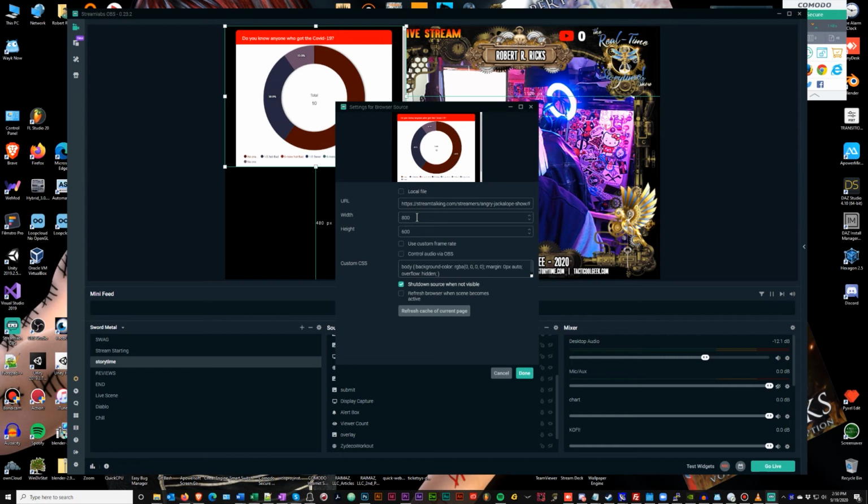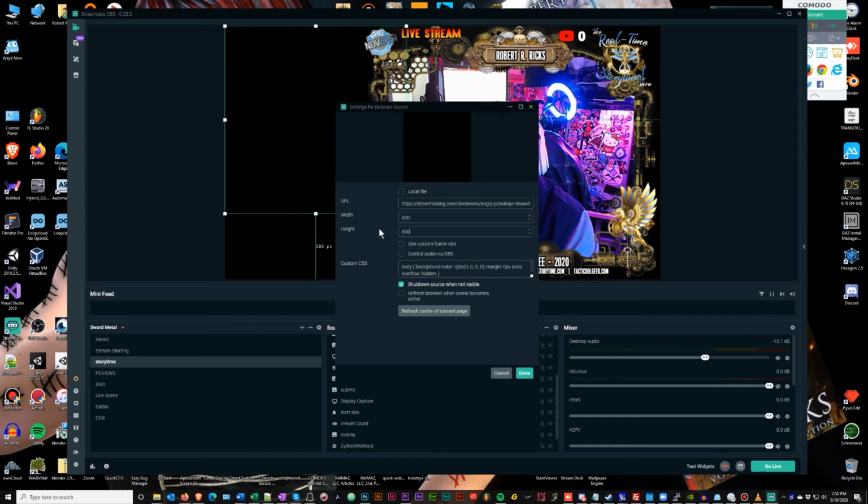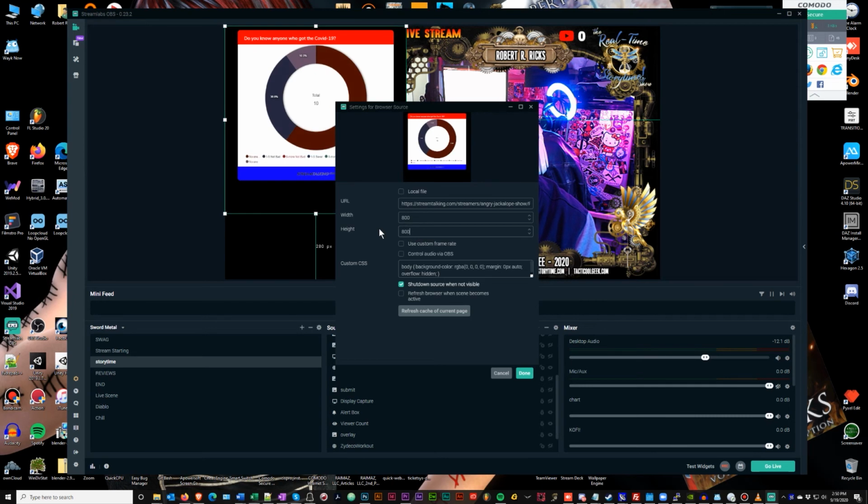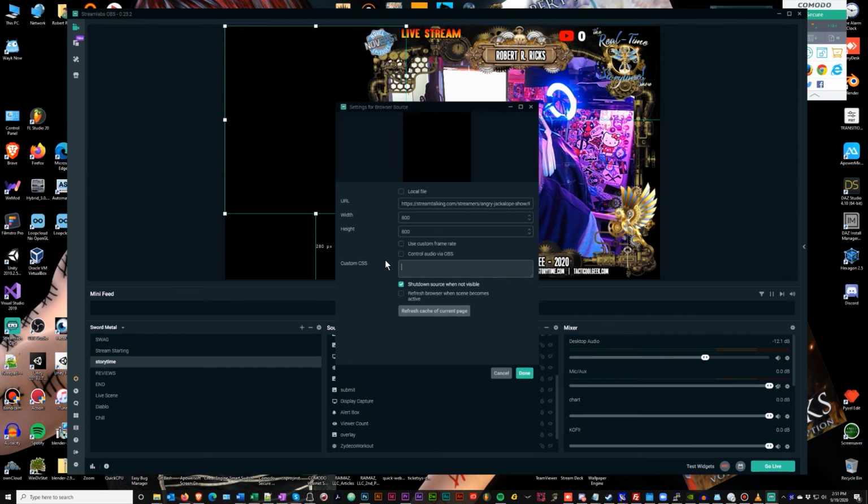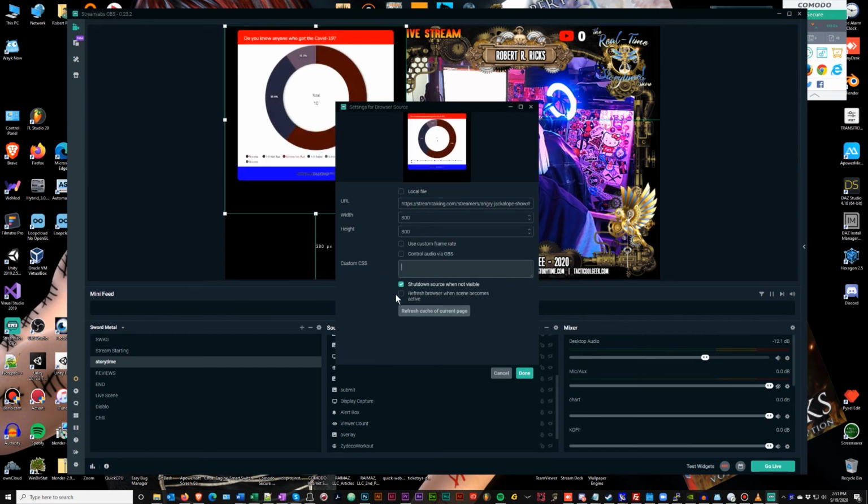You know, you can say the width on that is fine. Say it needs a little bit more. So let's just say it was a perfect square. And you can see even that is a little too much, but that's fine because there's other things we could do. Now right here, all of this stuff, you don't necessarily have to have any custom CSS in there. So get rid of it. Booyah, there we go. And then you just hit done.